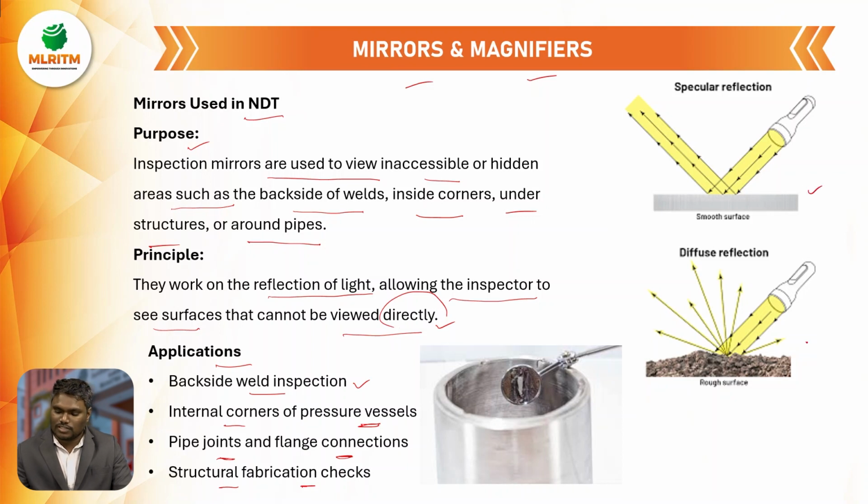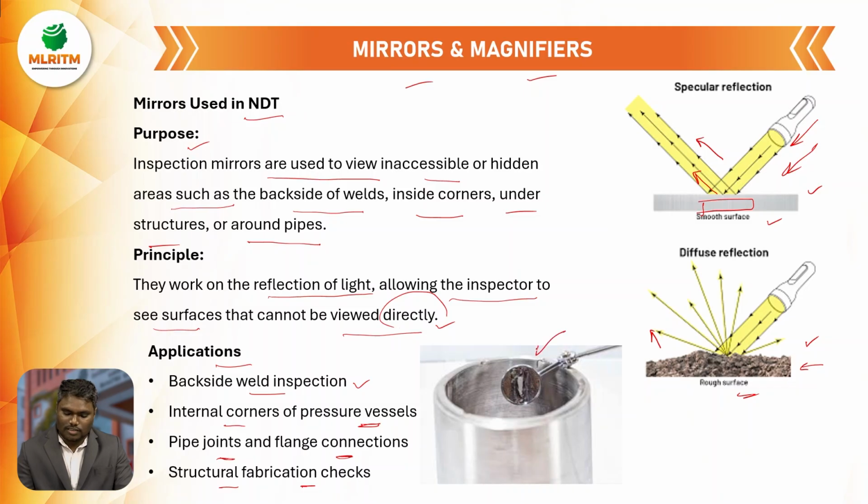These are the figures which indicate how the inspection is done by using mirrors. Here the light is falling onto a smooth surface. If it is reflected in this way, due to that reflection the observation can be done and the defects can be detected by using that reflection of light. Here it is observed in the case of a rough surface, and here it is a smooth surface. The reflection of light is different from here to here. In this way also we can easily find out the defects in mirrors.